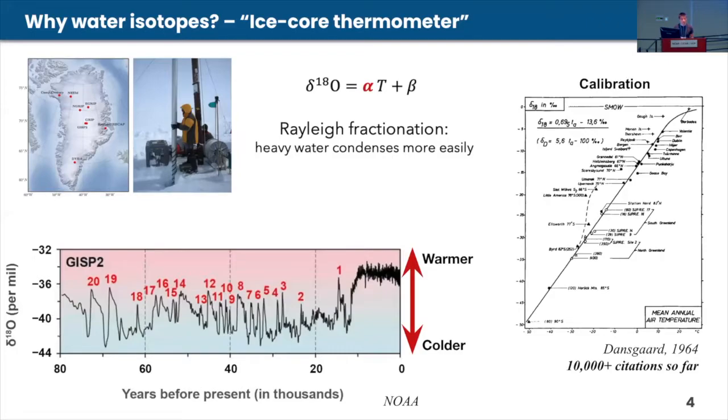Below is an example of the delta 18O in the GISP2 ice core record starting from 80,000 years ago to the present day on the right. And based on the ice core thermometer, higher delta value means warmer. So that's why we know right now we are in an interglacial climate, and thousands of years ago we were in glacial climate. And on top of this glacial interglacial transition, we also have abrupt climate variations. And to research the abrupt climate change and the glacial interglacial cycle has been active area of research in paleoclimate.